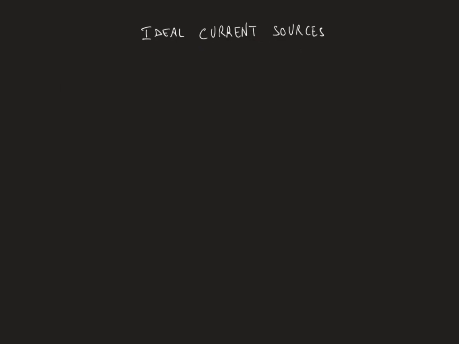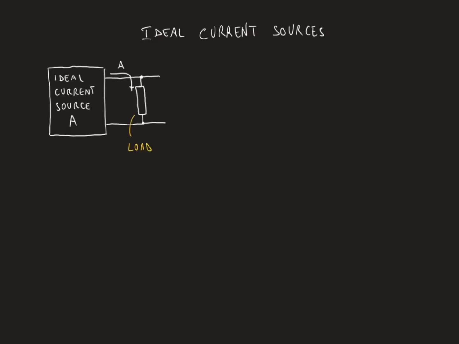An ideal current source is a device capable of forcing a given current A in a load with no dependence on the resulting voltage across the load itself. The current A is the forced quantity in this case, while the voltage V across the load is the resulting quantity. Note that, as in the case of the ideal voltage source, according to the passive sign convention, the power consumed in the load is positive, while according to the active sign convention, the power provided by the ideal current source is positive.